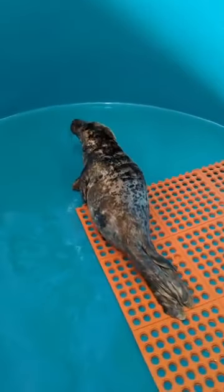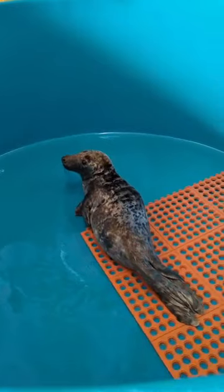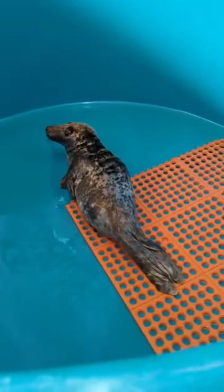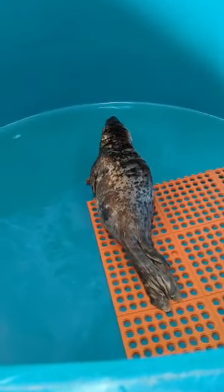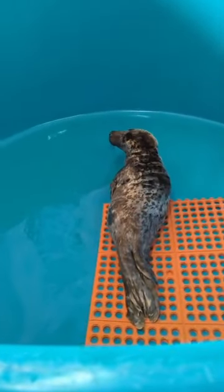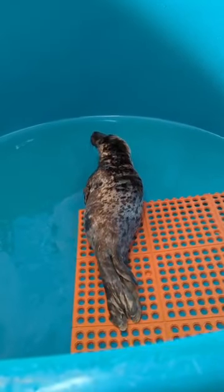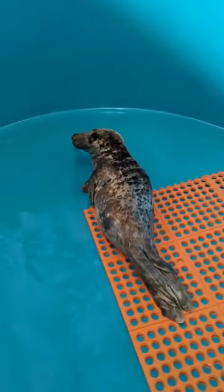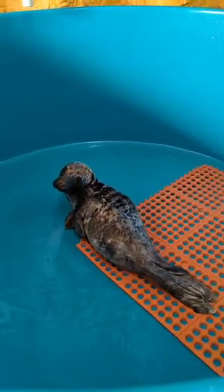You know, these guys encounter predators on land when they haul out, but other seals will also bite the pups and the juveniles as well. The male gray seals in the breeding colonies will sometimes attack the pups to drive the females into estrus to breed them. So a lot of times we see pups with random bites around their head and around their flippers, and it could be caused by another seal, or it could be caused by a land predator. But she's healing up really nicely and eating well.